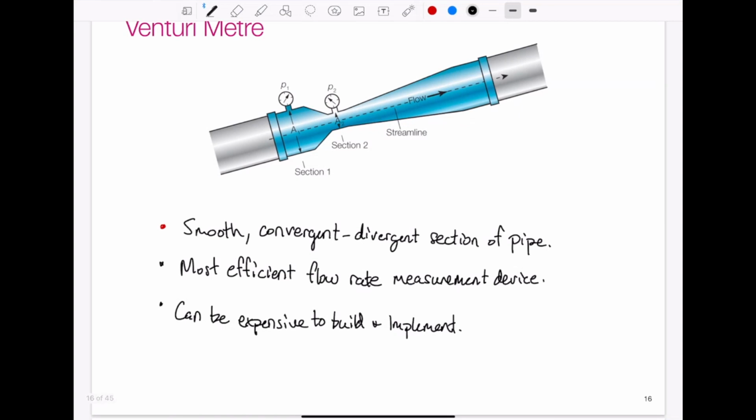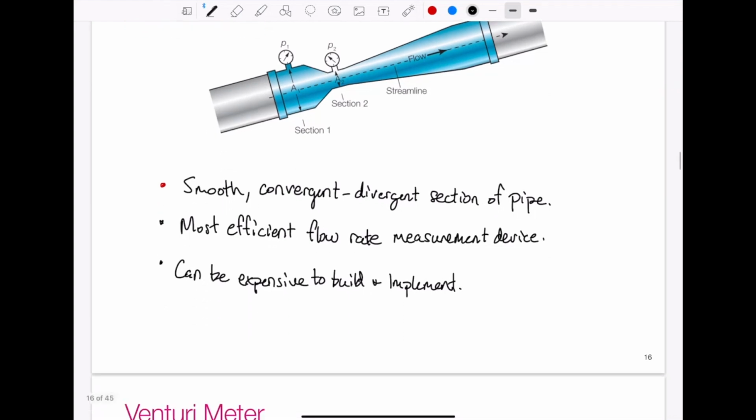So why wouldn't we always just use a pitot tube? Pitot-static tubes are quite useful, and they have their specific applications. Venturi meters are quite useful when we have a contained flow within a tube. Pitot-static tubes tend to be used much more often when we have an open system, so we have a body that's flowing through an open fluid, and that's where it has its advantages over something like a Venturi meter.